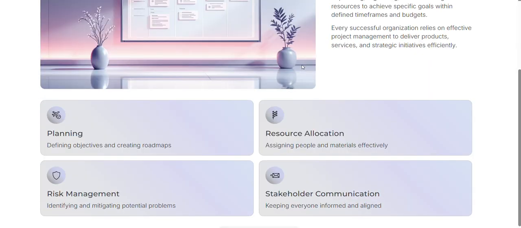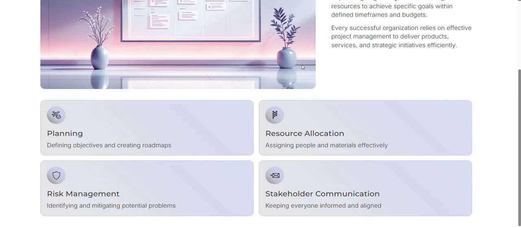Now, what kind of steps does it involve? So first and foremost is planning. So if you want to study today, it's a project. Consider it is a project, okay? And then for that you need planning, you need a time frame, you have to discuss with yourself what kind of topic you will learn. So it all starts with the planning, which is to define an objective and create a basic roadmap for your project.